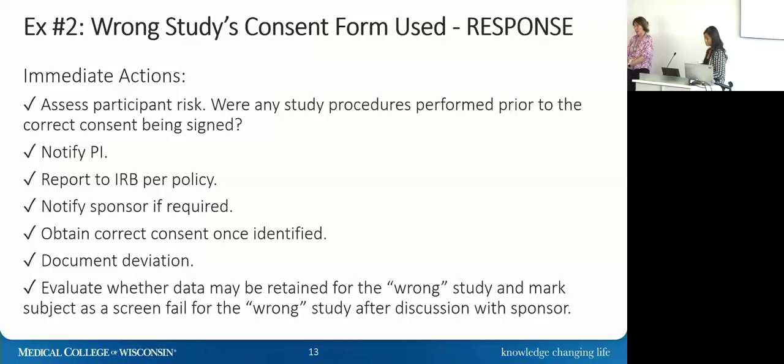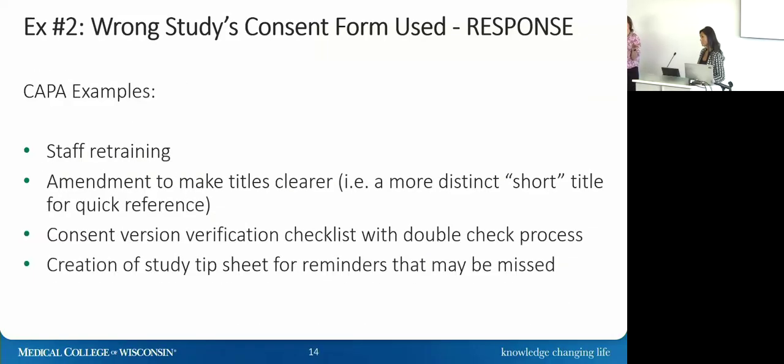Did they keep them in a file drawer and keep the wrong consent in the wrong file system or something like that? I don't know. So again, we always have to look at that root cause. We can't prevent this from happening in the future if we don't know why this happened. But again, these are examples, and if anyone else has anything, please just yell them out.